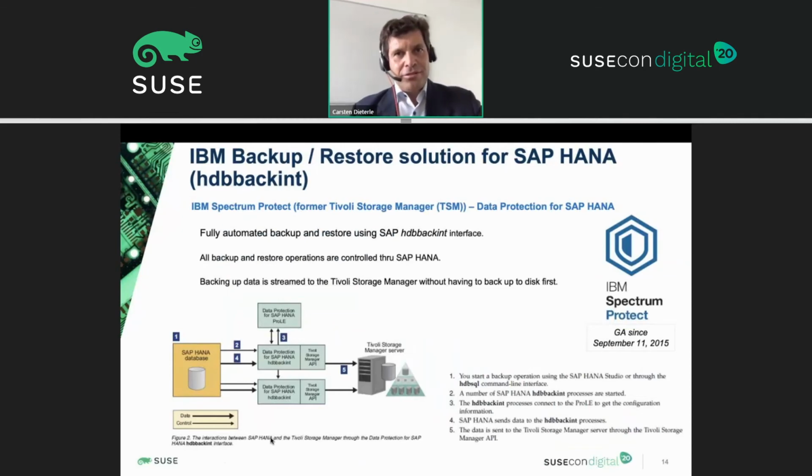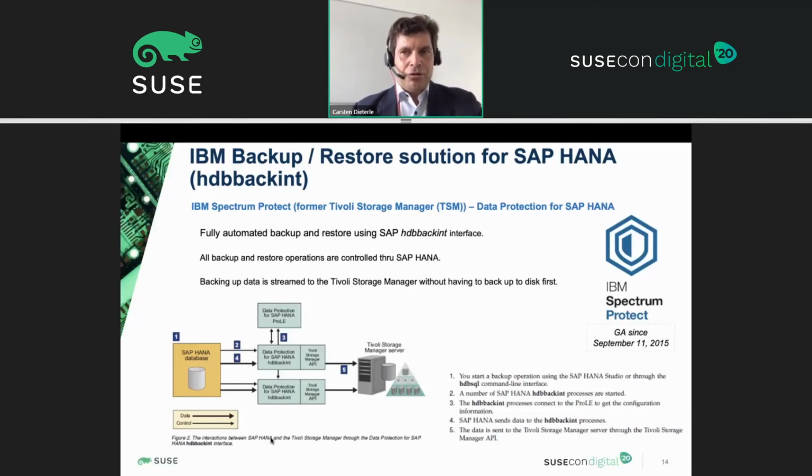Coming now to backup and restore, as I said, this is also a very I/O intensive process. When you have to back up your redo logs, the log files from your HANA database, you have to protect your data, and you have to transfer the data to what we call Tivoli Storage Manager, or the IBM Spectrum Protect server. You can do it over the network. You do not have to back up to disk first and then to the server. You can stream it directly to the server. It's SAP certified and controlled by SAP.